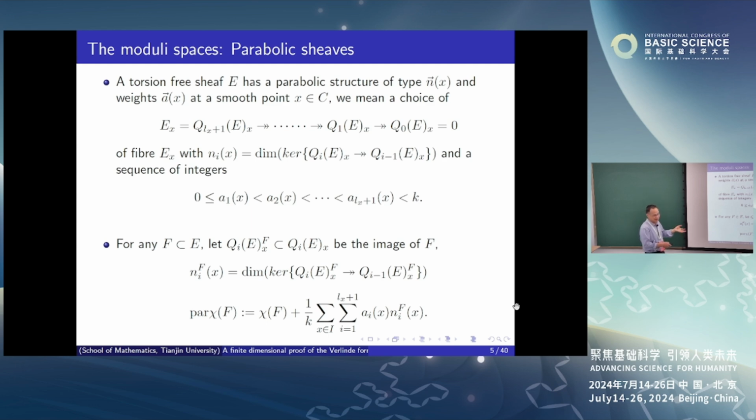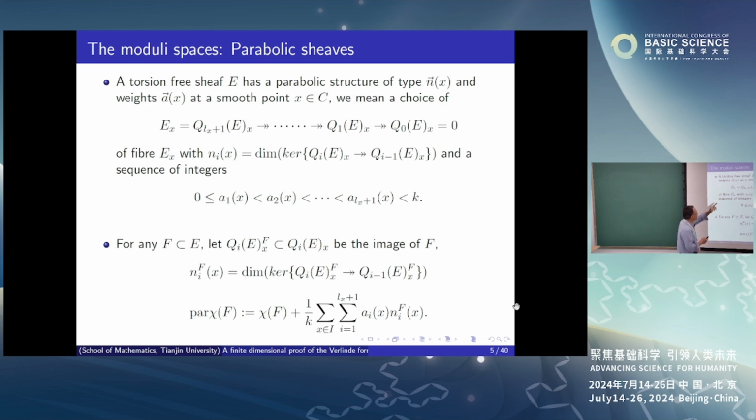So it is well known, like the GL_r, for example. The flag manifold is in fact a GL_r moduli parabolic group. Those numbers determine the lambda on this group. It's in fact an ample line bundle on this flag manifold. Then you take the global sections, the space. It is an irreducible representation of GL_r.